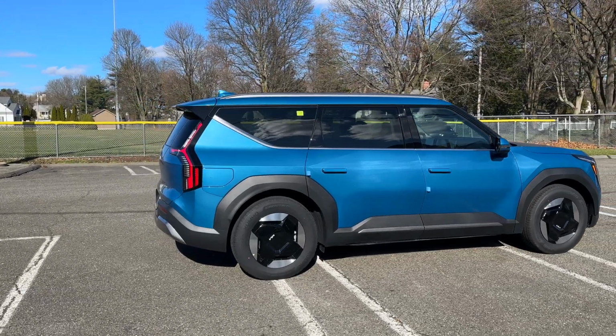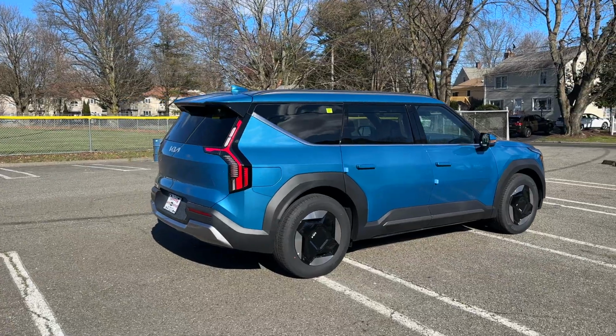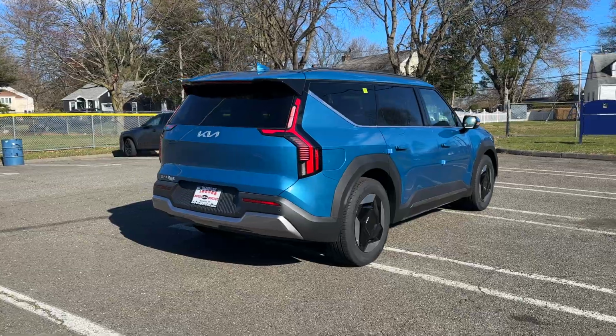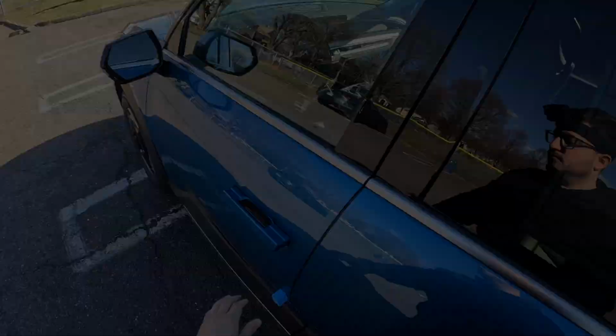Today I'm going to be taking this 2024 EV9 on a POV test drive and see how it drives. There are 5 trims you could choose from, but let's go ahead and take this EV9 on a drive and see how it does.